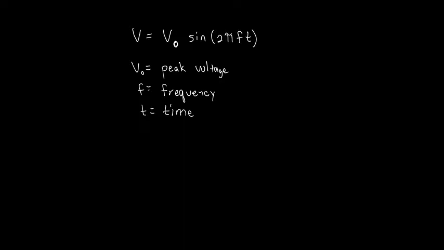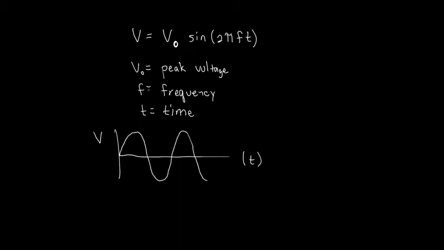So we can graph this and see what it looks like. It looks like a sine wave. We have V, and we plot it as a function of t. It's going to start at 0. It's going to go up, then back down, then up, then back down, and then back up. And it's just going to keep doing this. We can see it's flip-flopping. Now the distance between peaks is something called 2 pi f, 2 pi times the frequency. We could also call that kind of a wavelength.